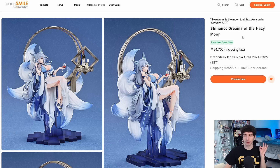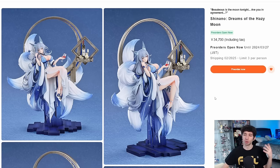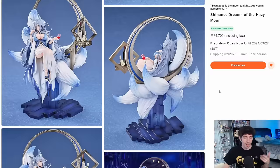And this might be our last figure before the Freeing section — the Shinano Dreams of the Hazy Moon version from Good Smile Art Shanghai for 34,700 yen. This is one of those figures that is definitely justifying the price tag. It looks lovely, absolutely beautiful. I love how they sculpted her tails with the nice blue tips — they didn't cheap out anywhere. Her hair looks lovely, her dress drapes down with a snowflake pattern inside. There's a little furniture piece that looks like a moon with a stand for wine she's drinking, and flowers. Very elegant. One of the better figures I've seen from this company.